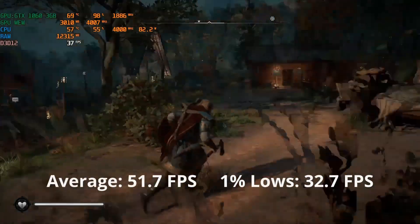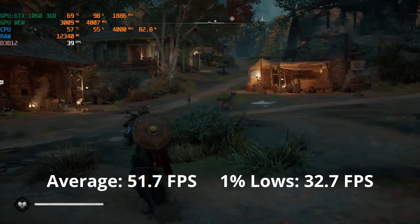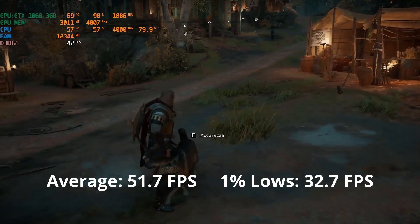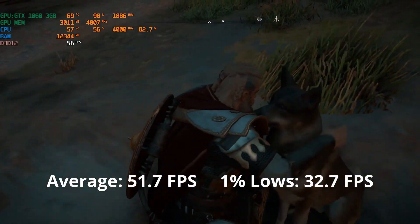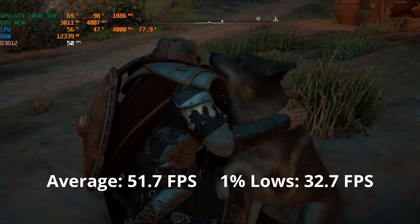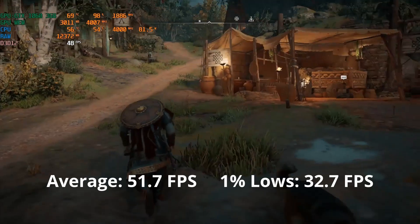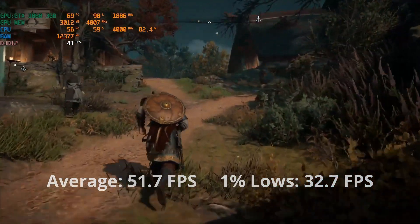The experience is almost playable — a little bit better compared to Red Dead Redemption 2 but still under 60 FPS. The newly released AAA titles really give this GPU a headache, and even you, the gamer. So if you're planning to play these types of games, you really need to upgrade your graphics card. If only the GPU market now were actually okay, but it's not — so just hope our old GPU still holds on with us.